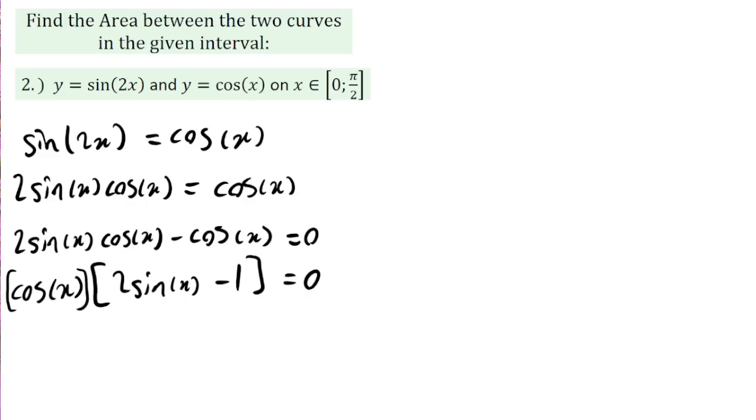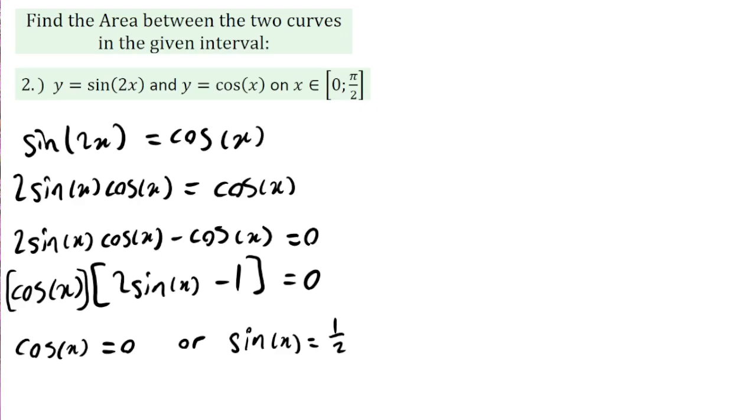So we can actually just find our roots, which is going to be cosine x is equal to 0, or sine of x is equal to a half. I'm sure you know how I got this, just normal algebra. Okay. So from here, we kind of need to find the general solution. That's where we are leading to.